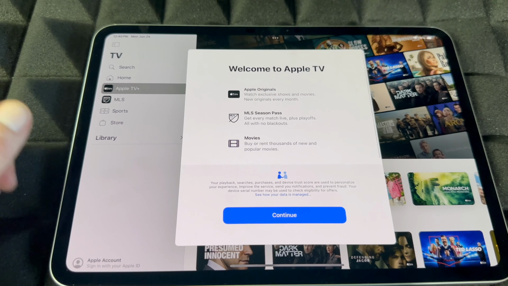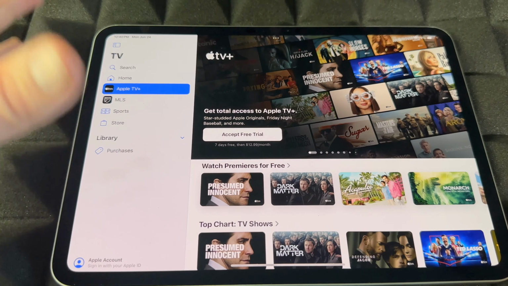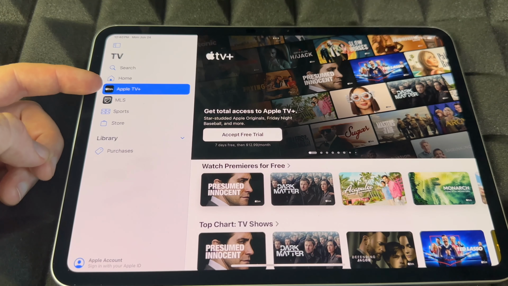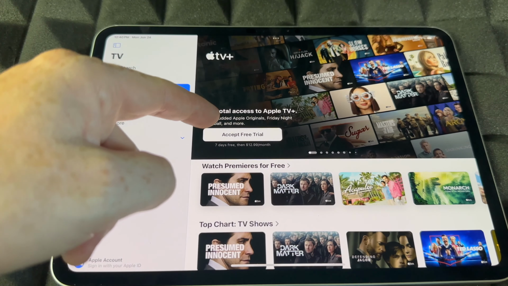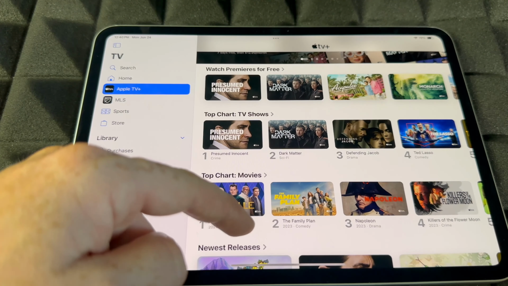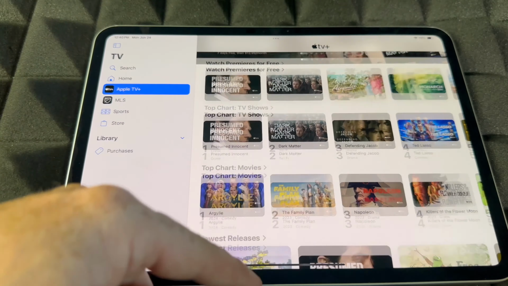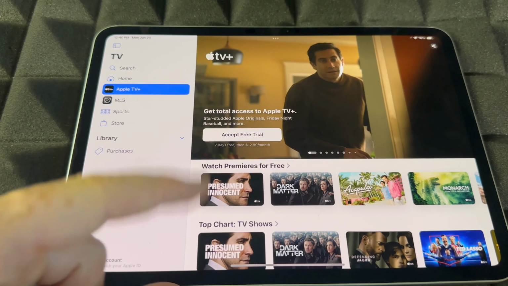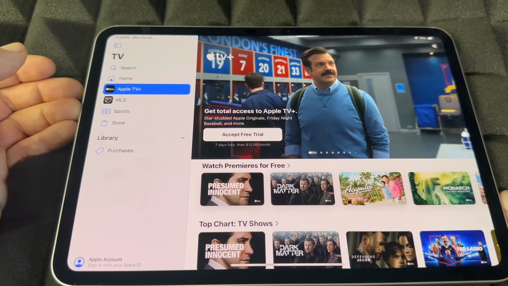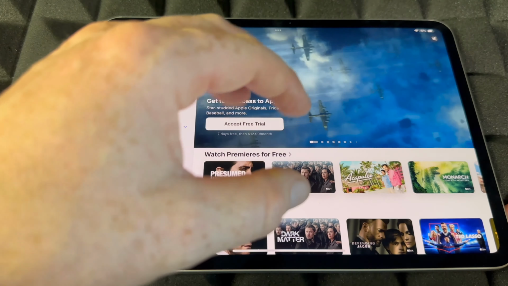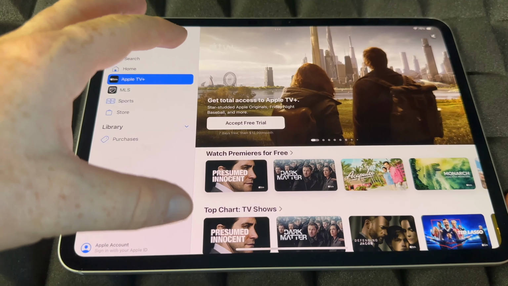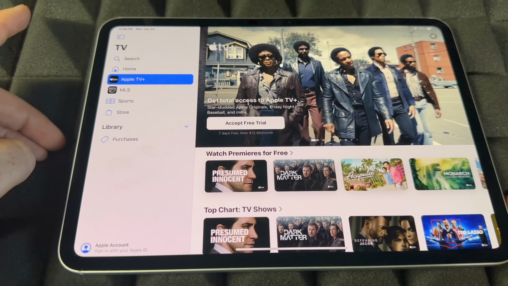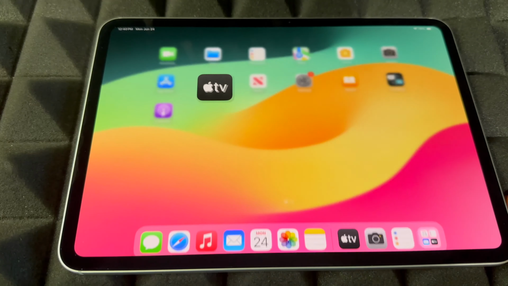From there, we got Apple TV. That's a hub, where you can see a bunch of channels, not just Apple TV. Apple TV Plus is a channel, and you can subscribe to that. You can accept the free trial as well if this is brand new. There's a bunch of stuff in here that comes included within this channel. However, if you want to search up, let's say, Netflix and all that stuff, you can look that up from here as well because this is just a hub. Now again, I'm talking about the hub, the Apple TV app itself. Apple TV Plus is a channel, so it's very good to know that difference. Anyways, just get out of there.